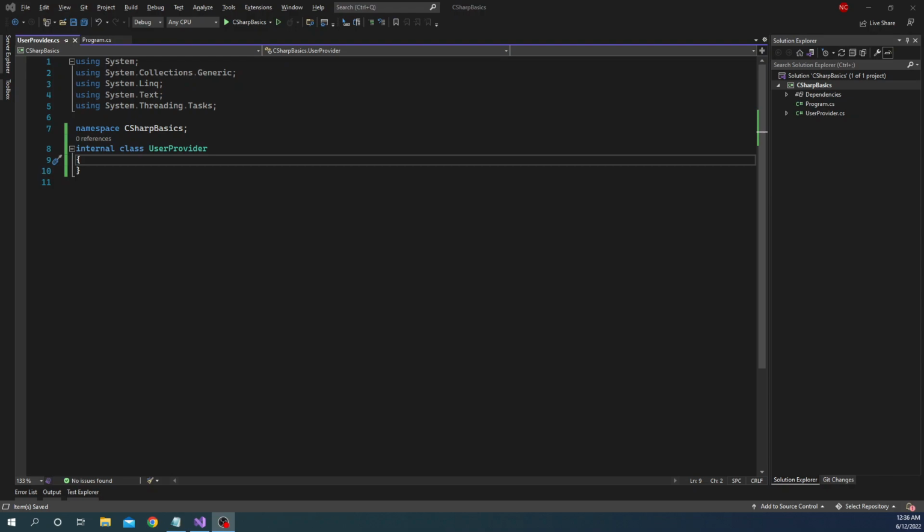So the signature of a class starts with the keyword class, and then it has an access modifier. Access modifier tells where the class can be accessed from. So access modifier can be internal, it can be public, or it can be private.